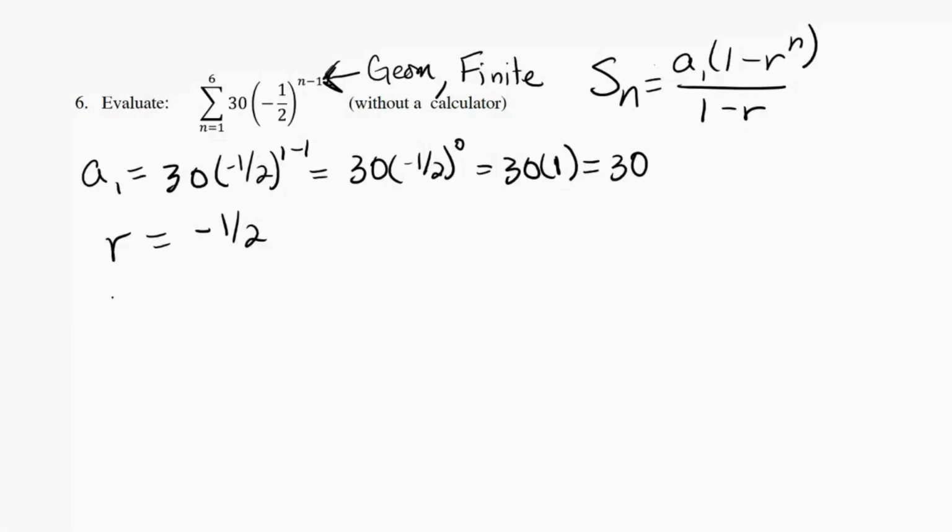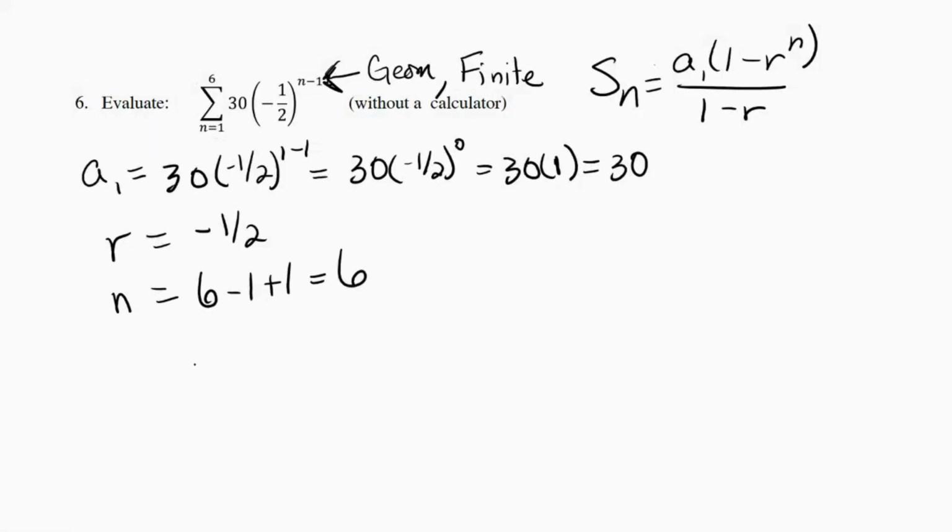Well, since this is finite, I need to know how many terms we have. And we talked about sigma notation. The 6 doesn't tell you how many terms there are. It tells you where to stop. So anytime that this n is 1, then yes, that's 6 terms. But that's only if n equals 1 down here at the bottom. Sometimes it might start at 0. Sometimes it might start at 10. We don't know. But to find the number of terms, you always do the top minus the bottom plus 1 in order to figure out the number of terms.